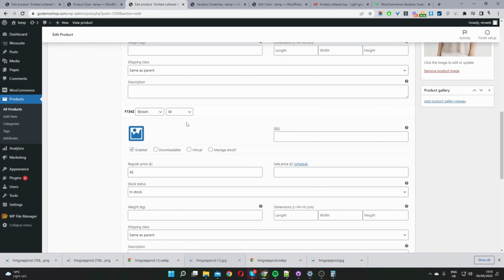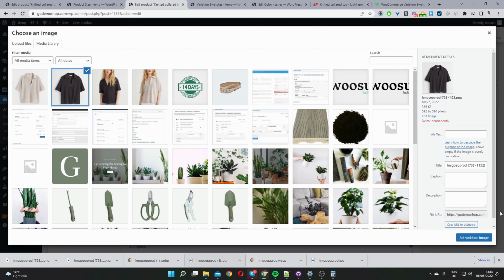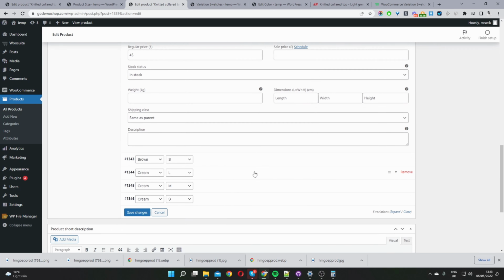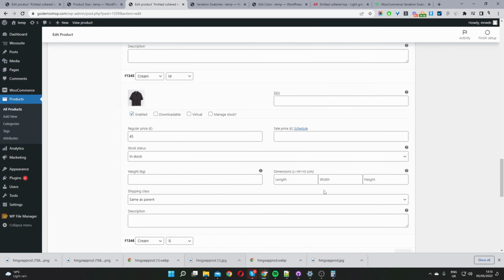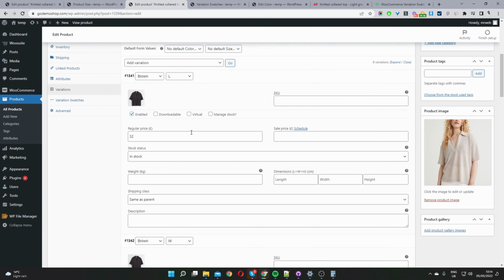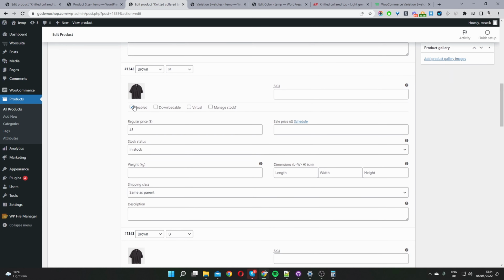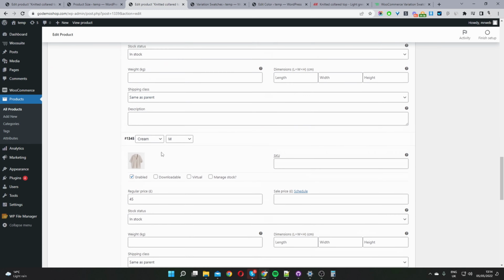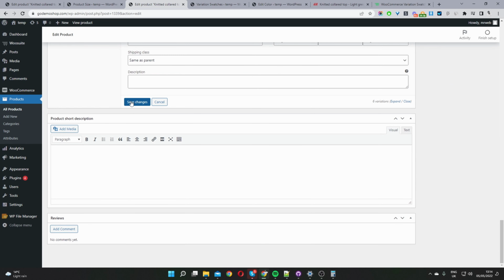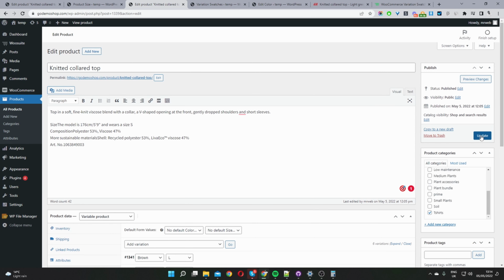Okay, set variation image. And we just want to go ahead and do this for all our variations. Okay, so we've set our variation images. So now let's go ahead and hit save changes and we can update the product.